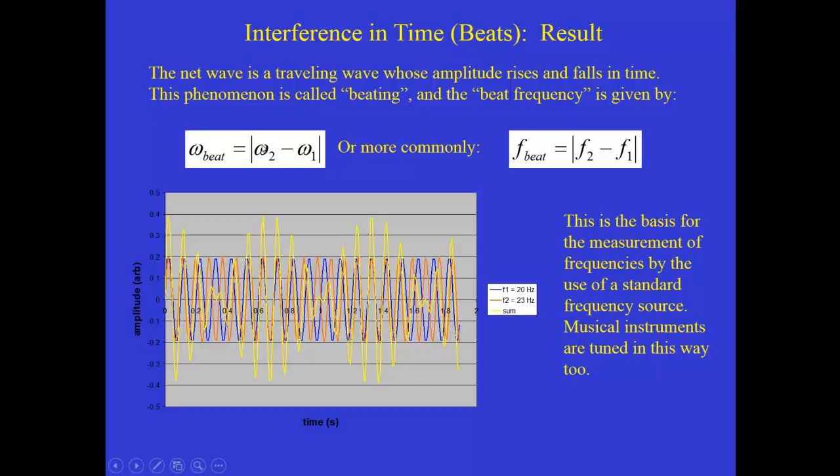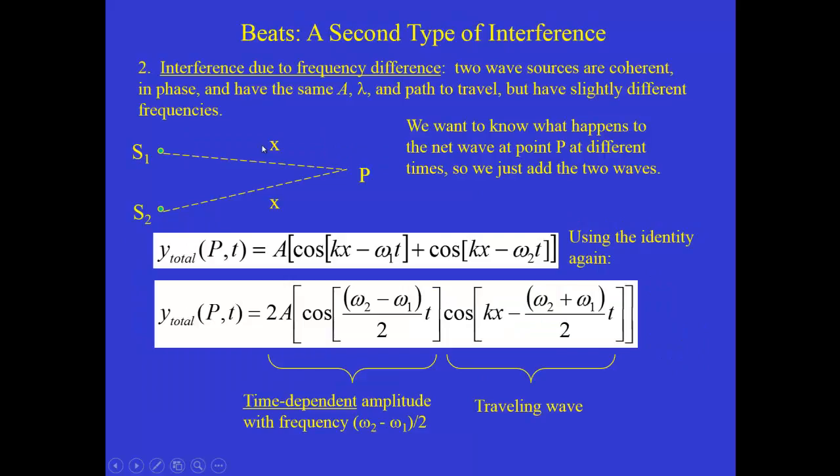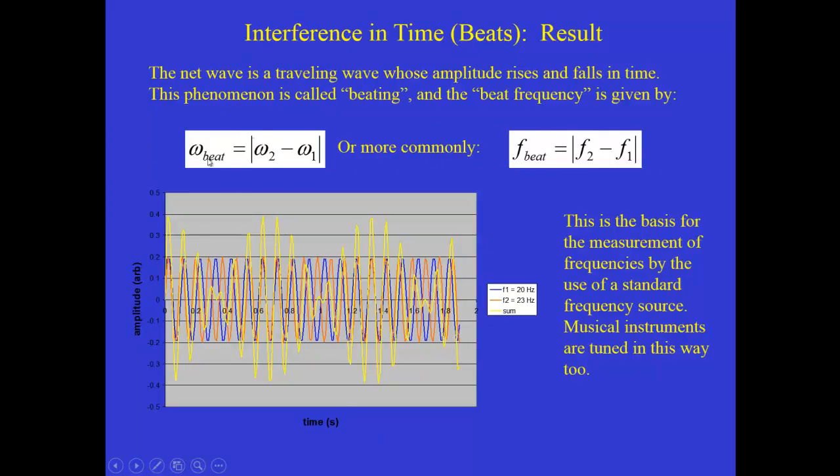Now, if you look at the previous slide, you'll see that I said this amplitude has a frequency of half the difference in the two frequencies. So then why does the beat frequency not involve that factor of 1/2? And here's, if you look at this sketch, here's the reason. This shows three waveforms. The red and the blue are the two waves being added together, and you can see they have the same amplitude but just slightly shifted frequencies.